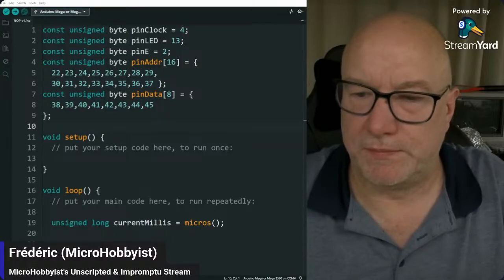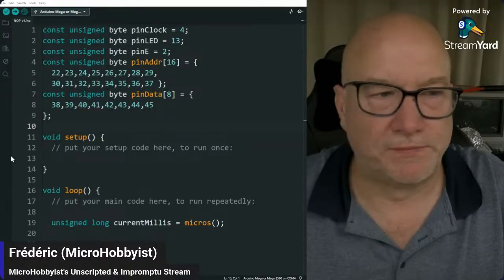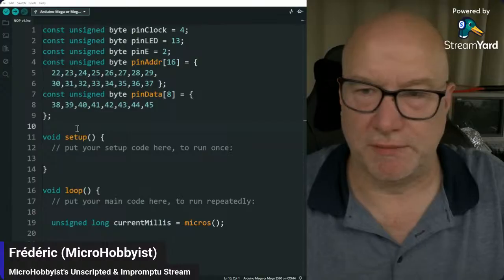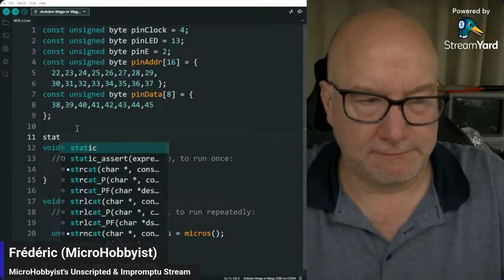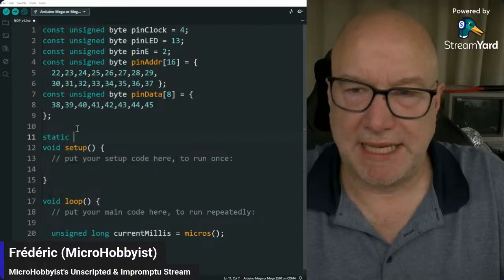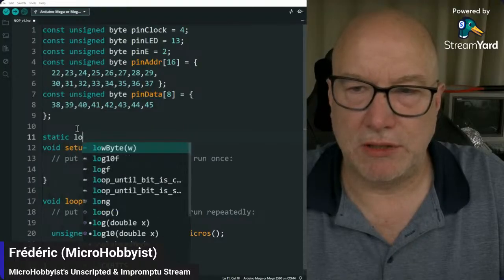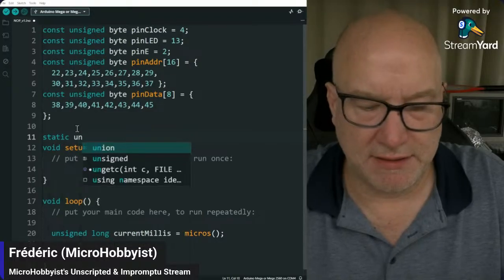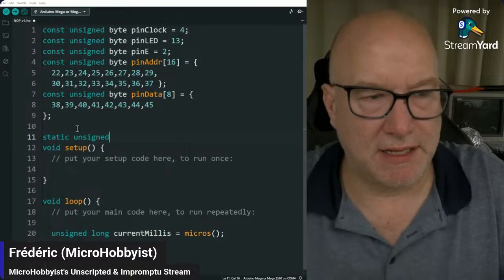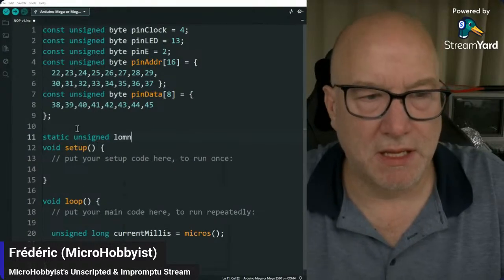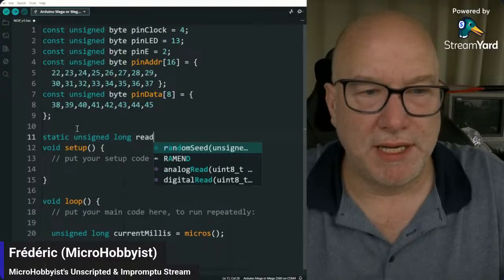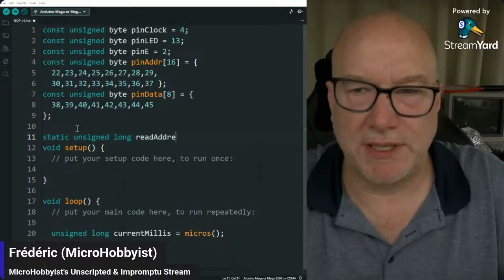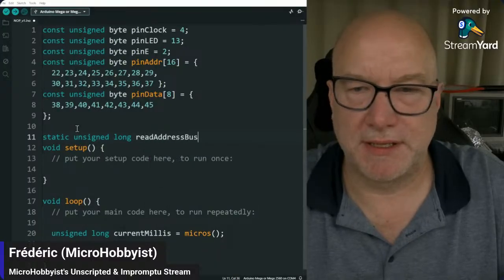So let's do a function. Static long unsigned long read address bus.